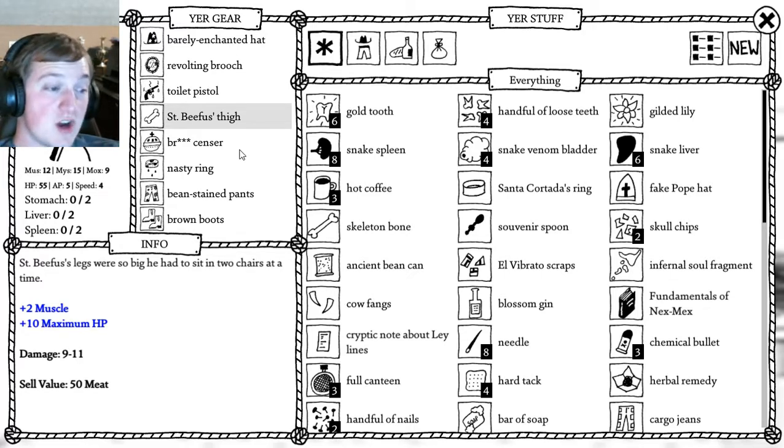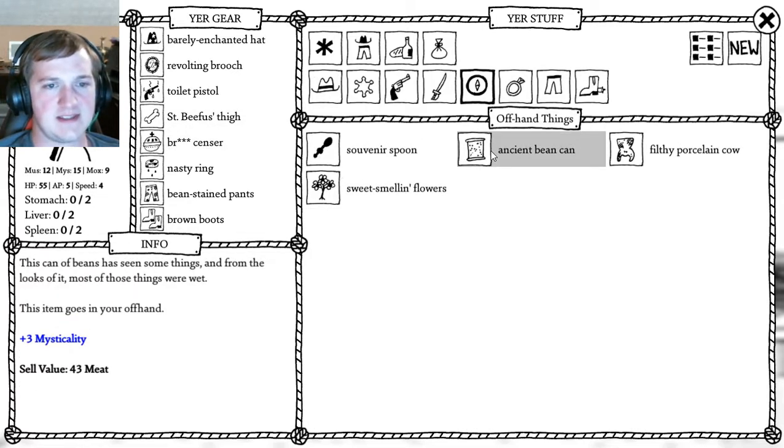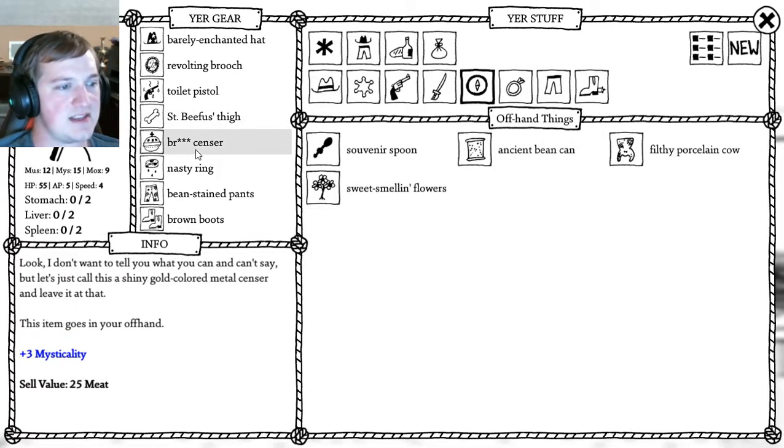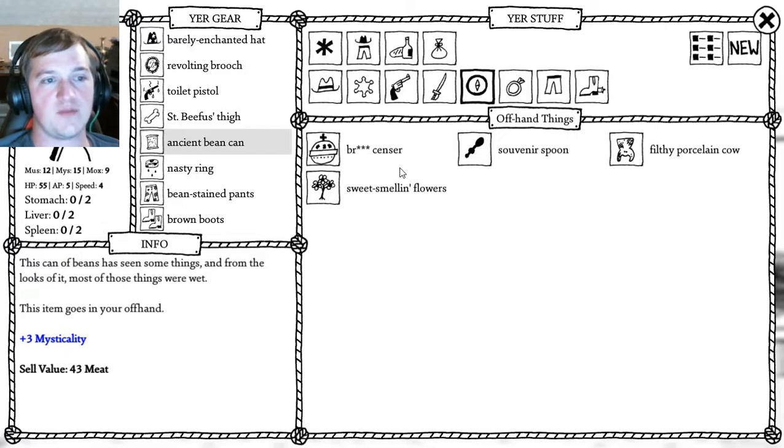Not only is it stronger than the fire poker, but it gives me additional health and muscle to boot. I don't see how you wouldn't benefit from that weapon, especially if you're a cow puncher kind of character. Like what? But yeah, this does the exact same thing as this. It doesn't make a difference as to which one I put on because they're both pretty much the same.